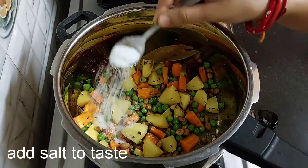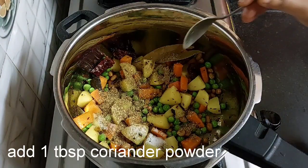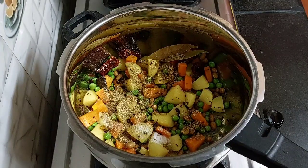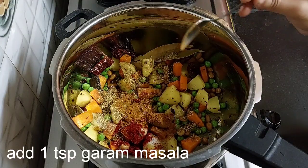Add salt as per your taste, 1 tablespoon of coriander powder, 1 teaspoon red chilli powder, 1 teaspoon garam masala.